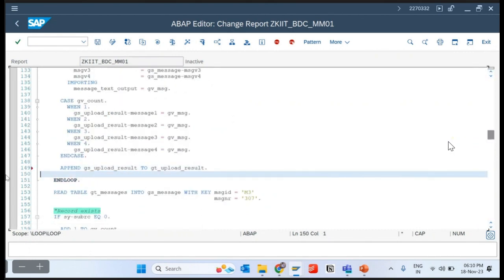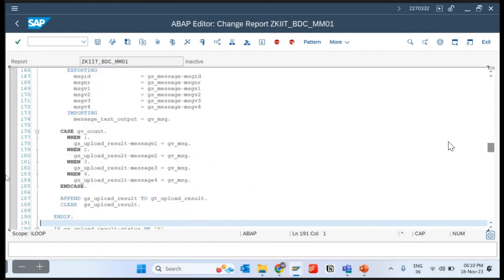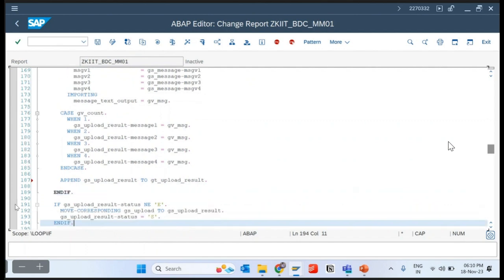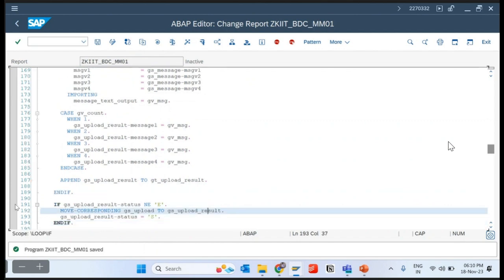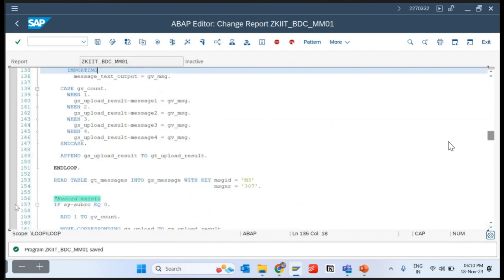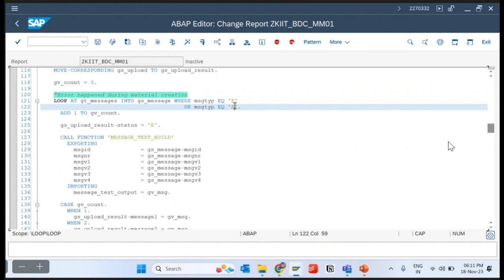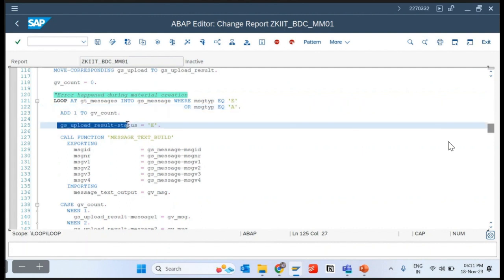Don't want this. Okay. And also I don't want this. Okay. So guys, let's take a scenario where there is an error message. Then the message type will be E or A. In that case, the value of status will be E. Yes or no?